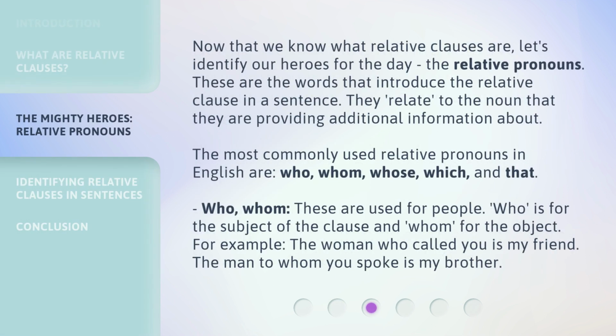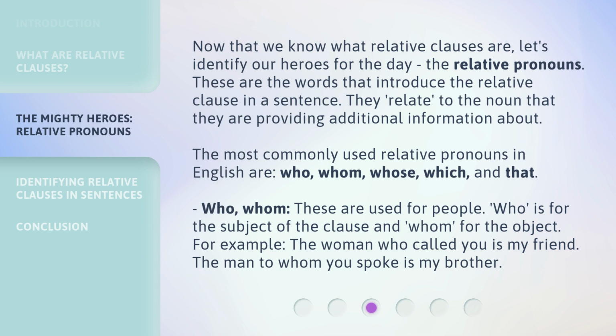Now that we know what relative clauses are, let's identify our heroes for the day: the relative pronouns. These are the words that introduce the relative clause in a sentence. They relate to the noun that they are providing additional information about. The most commonly used relative pronouns in English are who, whom, whose, which, and that.